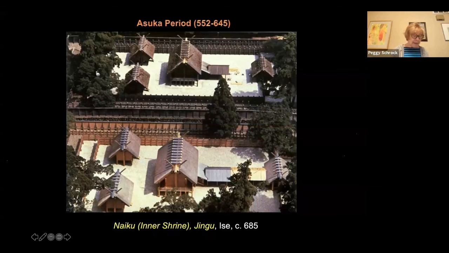Because it is. There are two sites side by side, and every 20 years the site is rebuilt, and everything is moved over to the new buildings, and the old one is torn down, and then it will be rebuilt in 20 years. So why does it need to be rebuilt every 20 years? That's because it is built out of wood, and that wood is unpainted and unprimed, exposed to the elements. The longest wood can hold up is 20 years. So every 20 years since it was first built, it was rebuilt. And the last time was 2013. So we've got a while before it is rebuilt again.